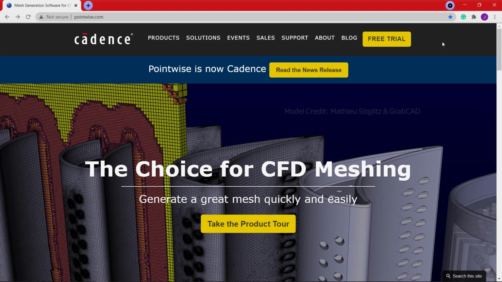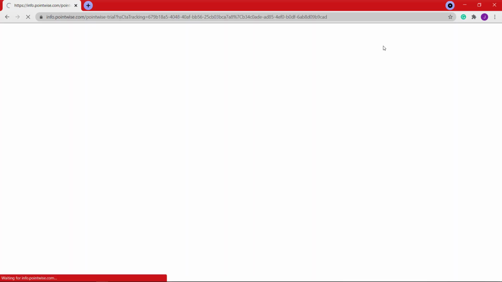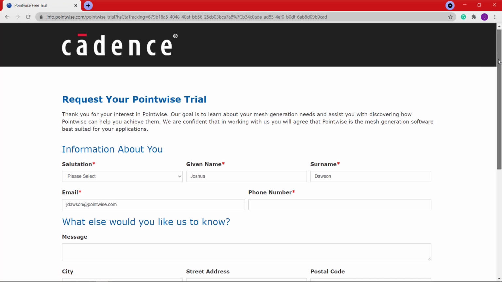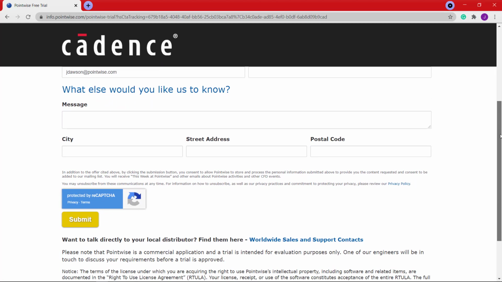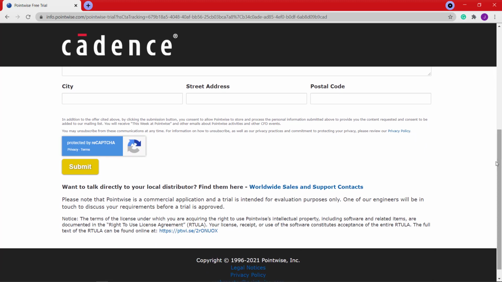How can I request an evaluation, you might ask? Well, across many of our web pages, there is a menu banner across the top with a large yellow icon labeled Free Trial. When you click on this icon, you'll be redirected to our evaluation form and asked to provide some identifying information along with any notes you think might help facilitate your request. A list of our international distributors can be found here as well.